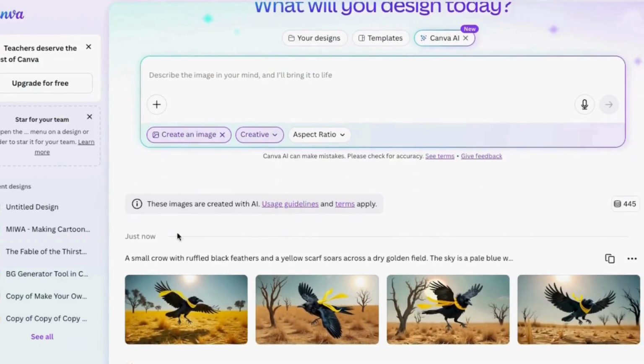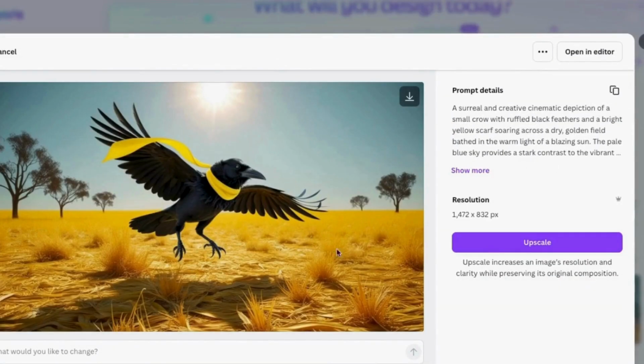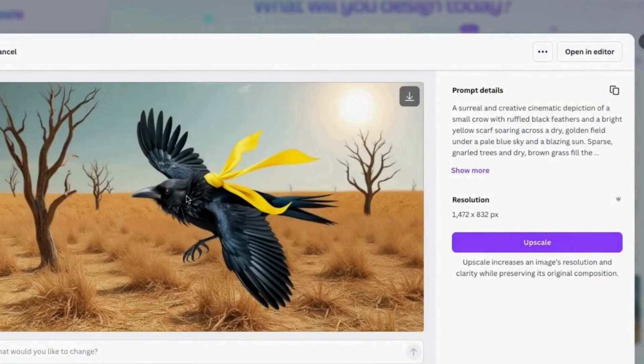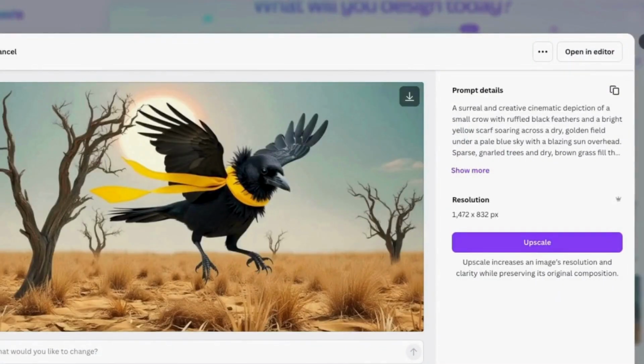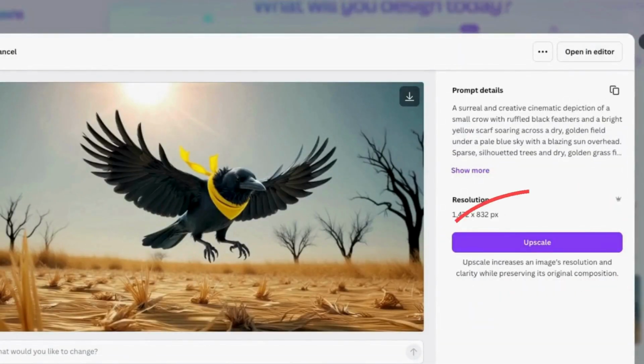And here they are. So you see the process. Canva will take your prompt and create amazing images for you. If you want to upscale them, which I highly suggest, you click here to do that. And then you just do the same process for each of your images for every scene until you're done. And once you're through with that, it's time to go on to the next step.